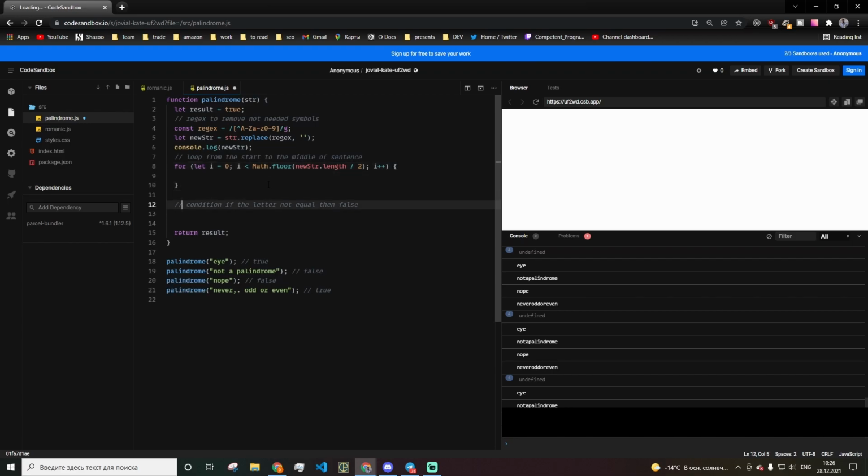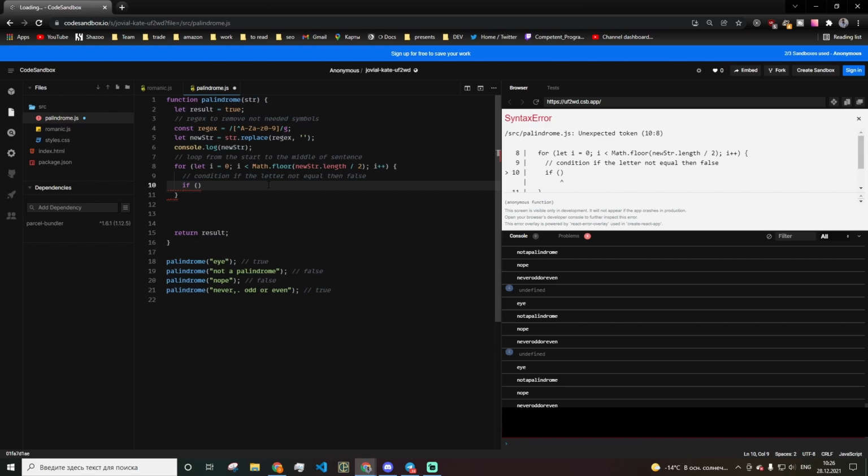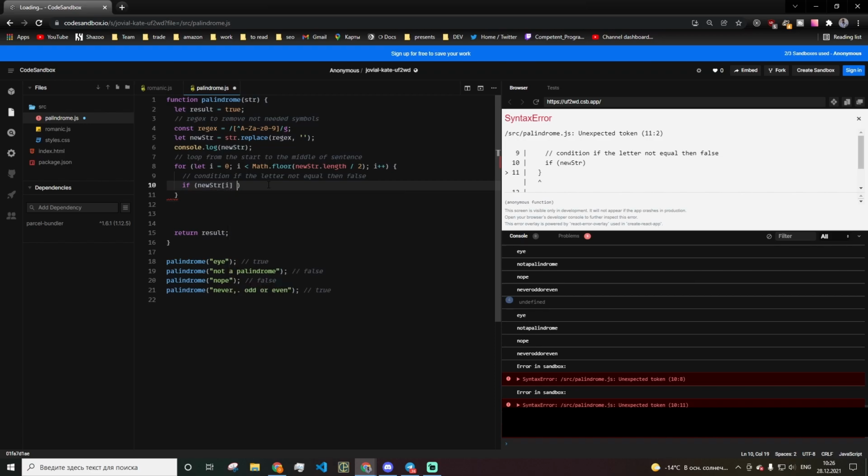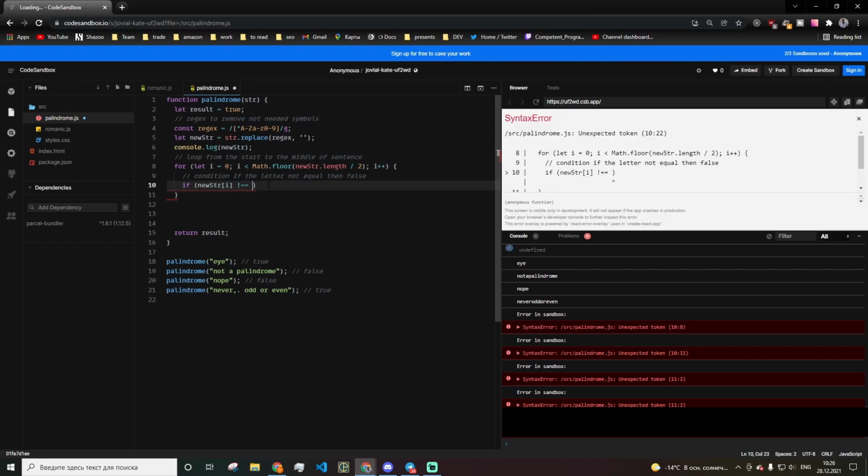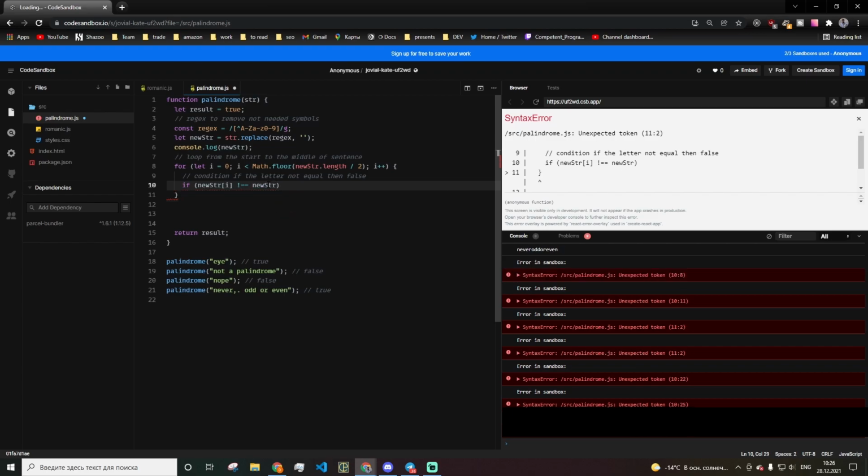And here we need to have a condition in which we're gonna compare symbols. So we take the current symbol and compare if it is not equal to the same symbol but from the end of the string.